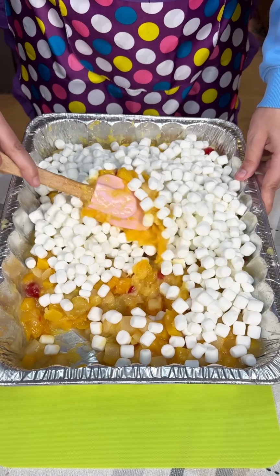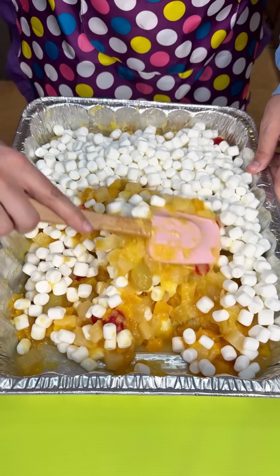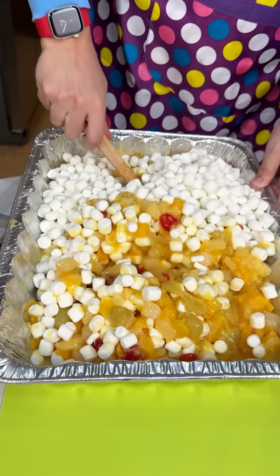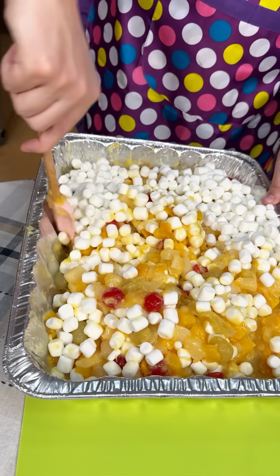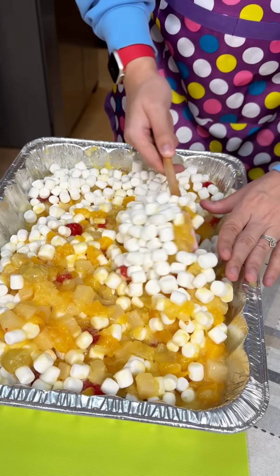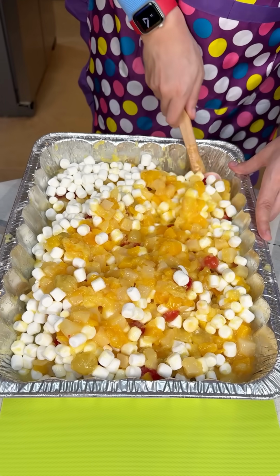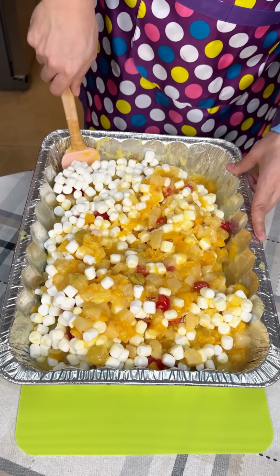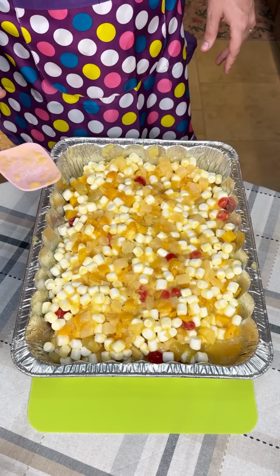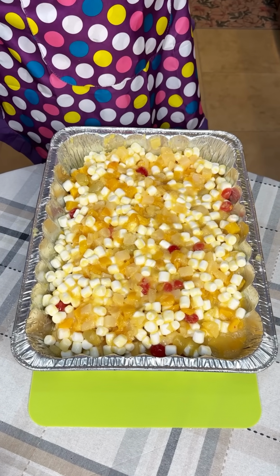Now let's just give these marshmallows a quick fold in here. Super quick. We just want to make sure they're nice and incorporated and in there before we move on to our next step. We're almost finished. Ooh, yes. It's gonna help make the dessert nice and fluffy. It's looking pretty good. I don't think it looks bad.